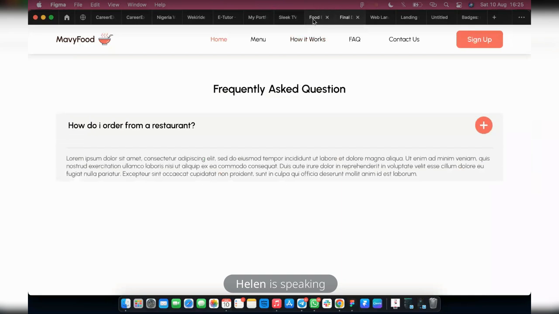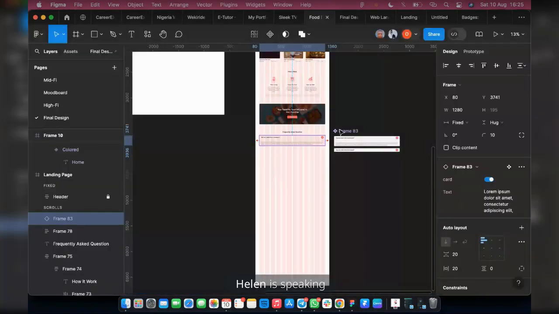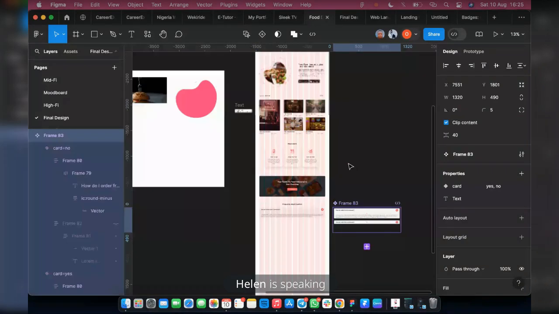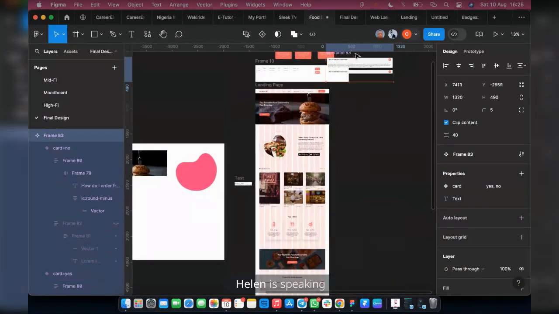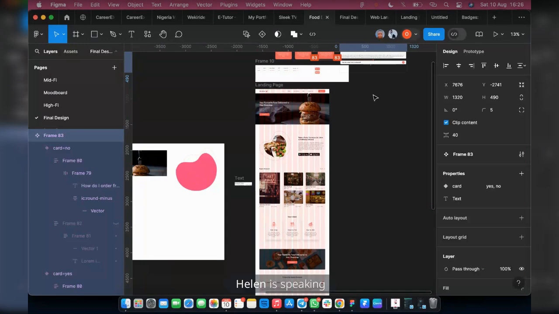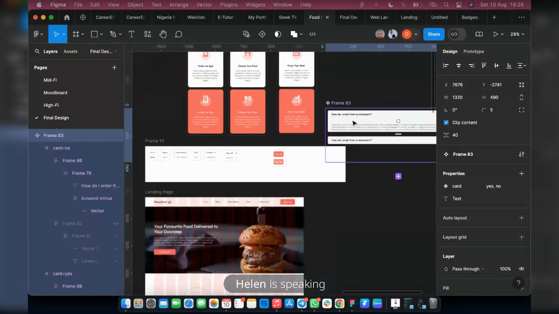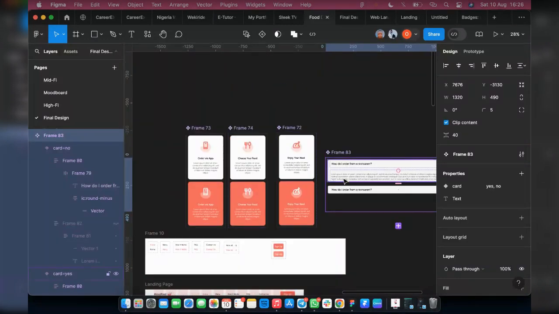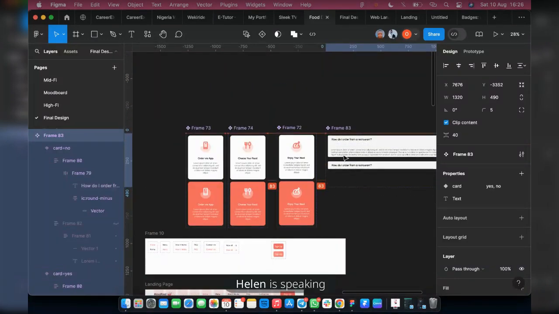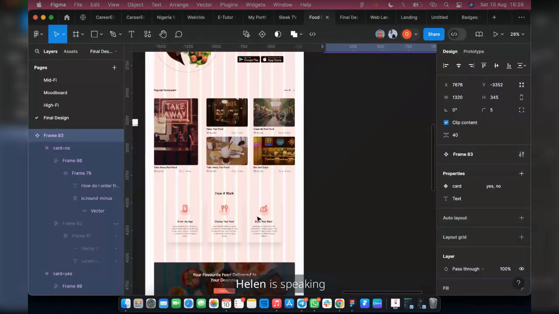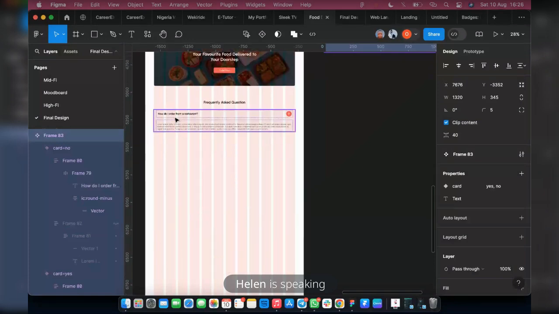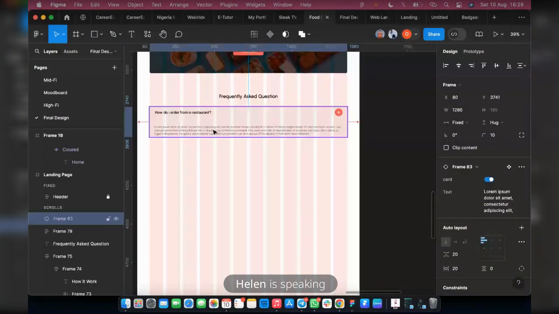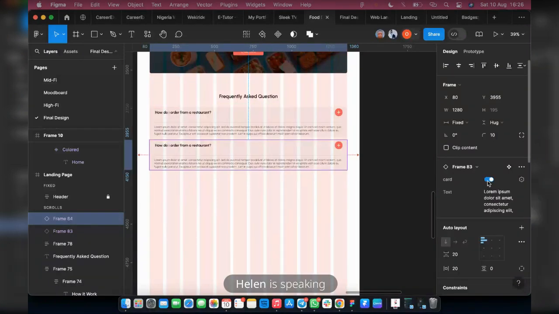So I'm going to come back here and I'm going to take this to the top. So I'm going to paste it here and let's just take it to the top. I'm going to cover this here. So I'm going to come back to my design. I'm going to hold this and I'm going to duplicate it. So I'm going to close it this way.